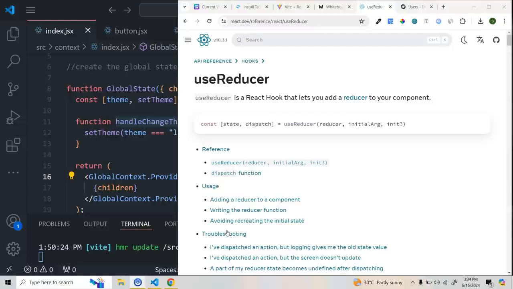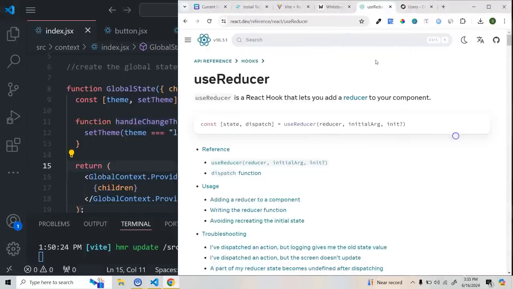Now let's learn another very important hook, and that is called useReducer. useReducer is another state management hook, basically helpful for complex kinds of state management. What this does is it takes a state and there will be a dispatch method which will dispatch a particular action, and based on the actions that you are dispatching, we will have a reducer. This reducer will receive a state and action, and based on the action type it will do a certain operation and return you the updated state.